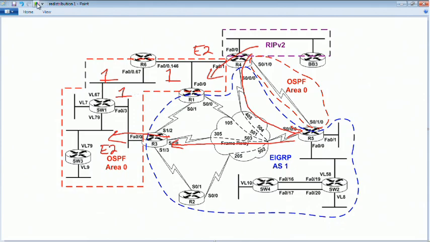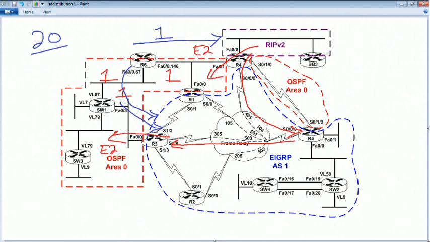This should then mean that router 6 would choose the route through router 4, but switch 1 would choose the route from router 3. Although the seed metric is the same for both of them, it's going to default to 20, router 6 would say the forward metric to go to router 4 is 1, versus the forward metric of 2 to get towards router 3. Then likewise, switch 1 is going to say the opposite. It would say my forward metric to reach router 3 is 1, my forward metric to reach router 4 is 2. Since there's a tie in the two metric values, then I'm going to use the forward metric as the tiebreaker.